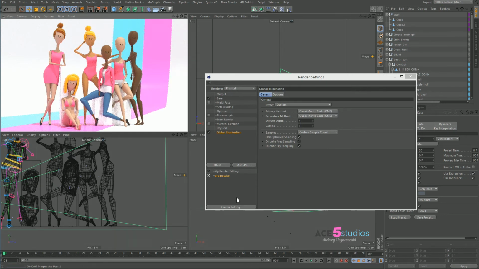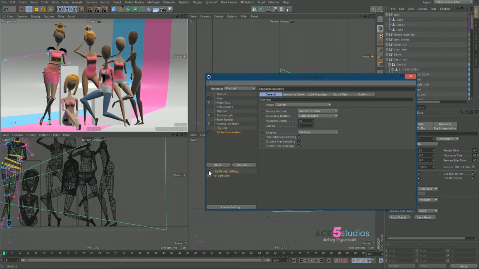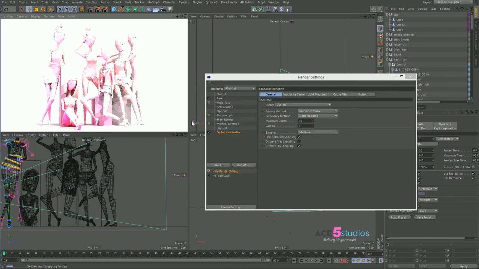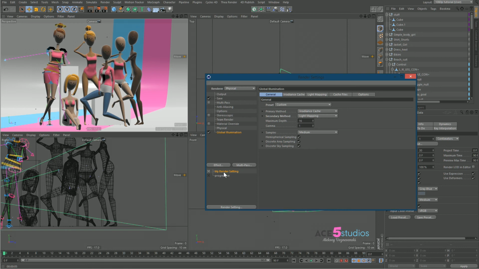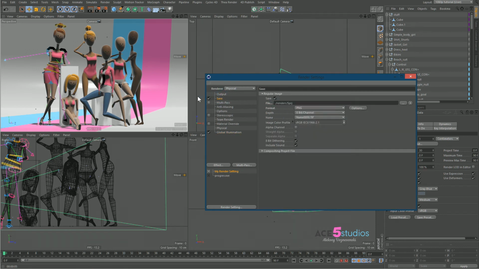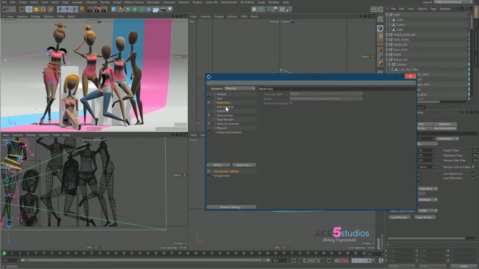Also, this is the render settings as part of this quick tip, so when you do the final render, you can just switch back to your other render settings and you're good to go. Also, this saves all the stuff in here. So it saves your save path, your multipass, whatever options. So if you want to have a quick and dirty render, you can add the render setting here and have a quick and dirty render.